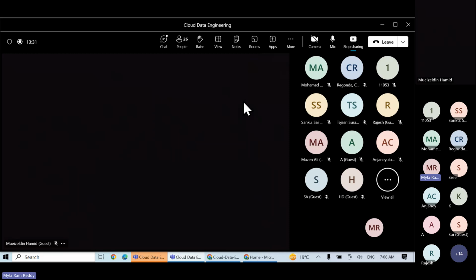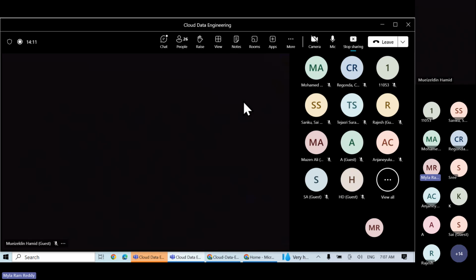Then we went on to create the data set. Under the storage account, we have n number of files available. In our case, we have two files: one is a CSV file, one is an Excel file. For the CSV file, I pointed to it and created a data set. We also get a chance to preview the data, to check whether my data set is able to communicate with the required file or not. I verified it. Whatever data is available in the file, I'm able to see it. That means communication is excellent.